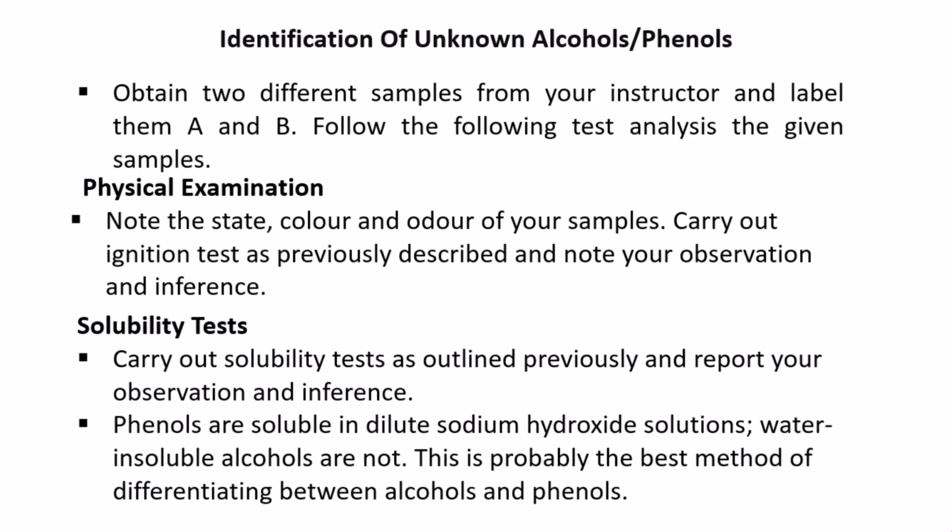Now, the presence of a phenol group can be identified using different chemical tests. However, there's also the solubility test that can be used. In the solubility test, phenols are soluble in dilute sodium hydroxide solutions, and water-insoluble alcohols are not. So this is probably the best method of differentiating between alcohols and phenols, right?